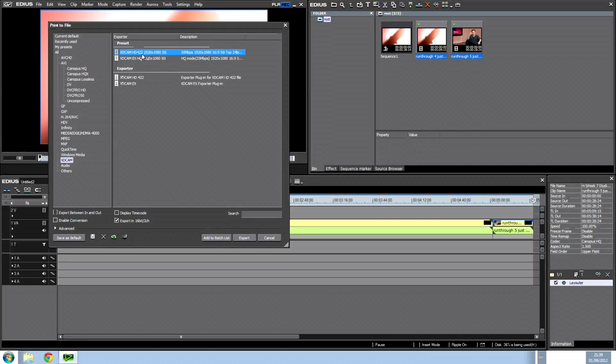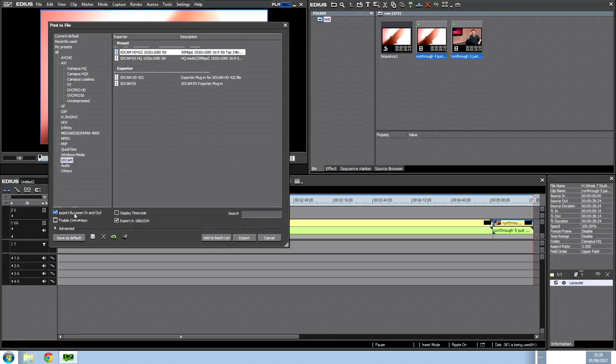Now, why are we choosing this one compared to the rest? Well, first of all, it's the same format as the Studio, 1920 by 1080 at 50i, so it isn't going to adjust our image too much. It's also at HD422, which means the colour space is subsampled at a rate of 422, which is ideal for editing, and also it's at 50 megabits a second, which means it's broadcast quality.